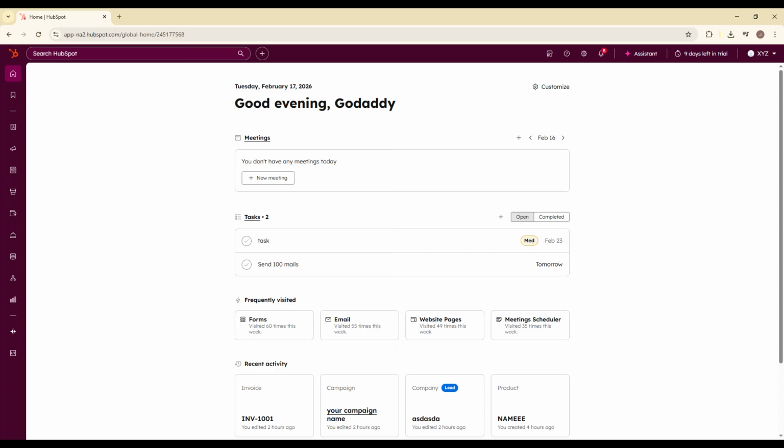In today's video, I'm going to show you exactly how to customize the Create List form in HubSpot by adding and using custom properties. This is incredibly useful if you want more control over how you segment your contacts, companies, deals, or tickets. Whether you're building targeted marketing campaigns or organizing your CRM more efficiently, custom properties are the key.